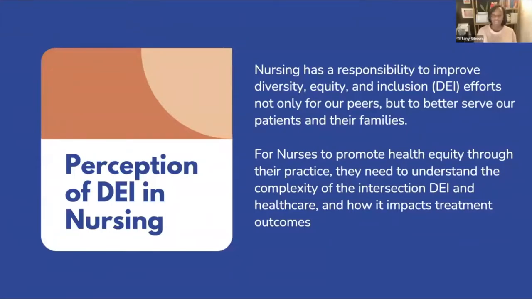What does is my living conditions, my socioeconomic standards, my level of education, my access to healthcare and healthy foods. Those things increase stress, increase the amount of sodium I may be eating, and don't allow me to check on my numbers and my vital signs often, which can lead to hypertension. Now, those particular things may happen more often or be more prevalent in the Black community, but it's not just because I'm Black that gives me the high blood pressure. That is the complexity of the intersection between DEI and healthcare. It's not just talking about health disparities, but social determinants of health and how we can have health equity.